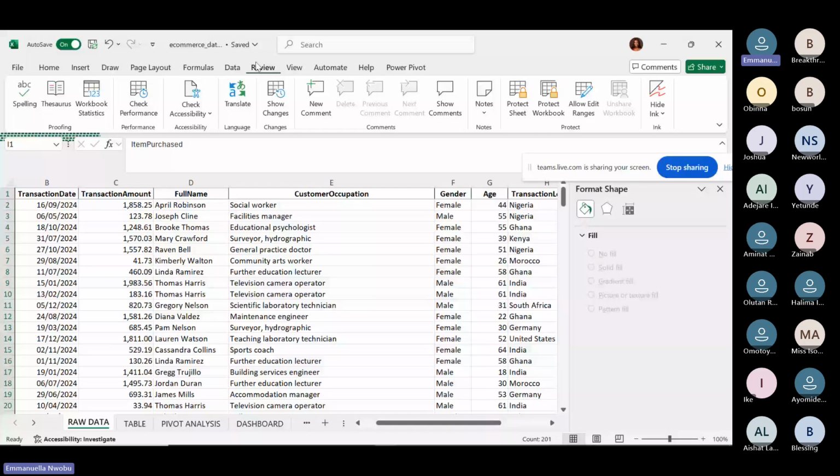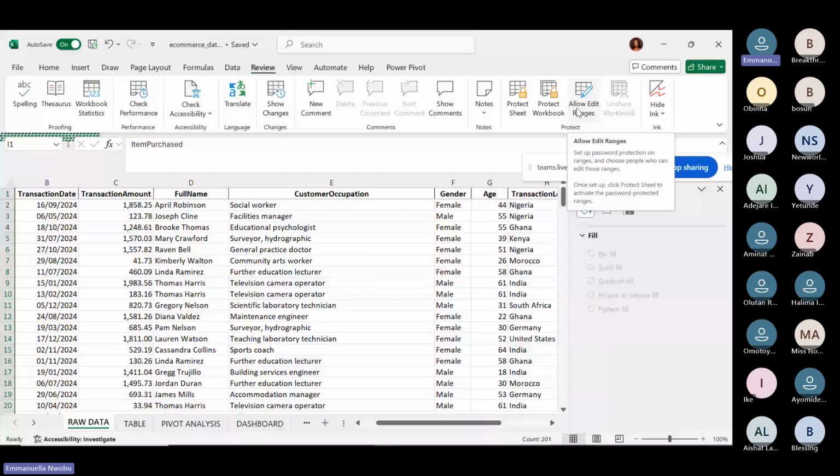Then you can either protect your sheet, that is just the sheet you're on, or protect your workbook, this entire e-commerce data set workbook. Or you can protect just a particular area. In essence, you can allow them to edit a part and then the rest stays locked.